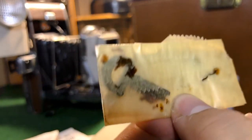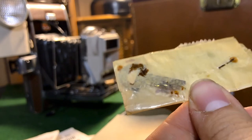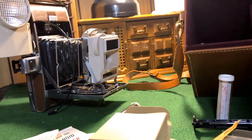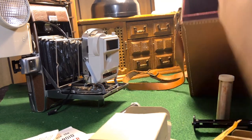This looks like rice paper. Oh, plastic. Might not be rice paper. Anything else? And we're done.